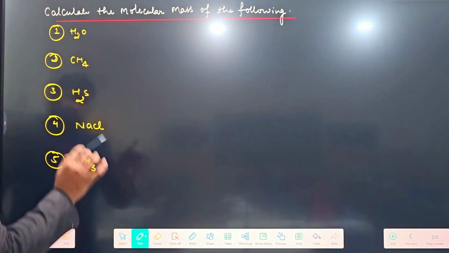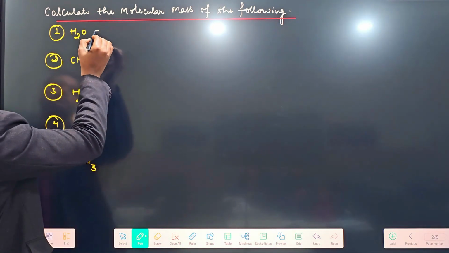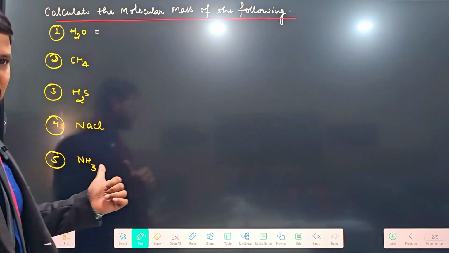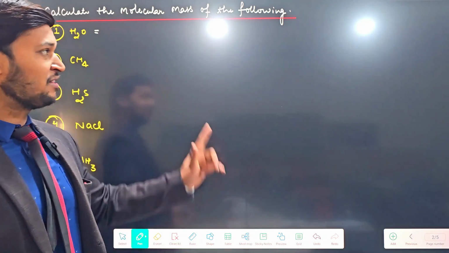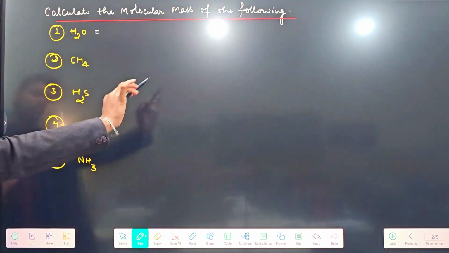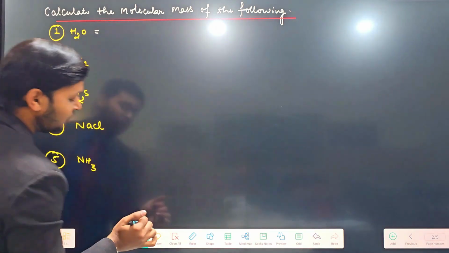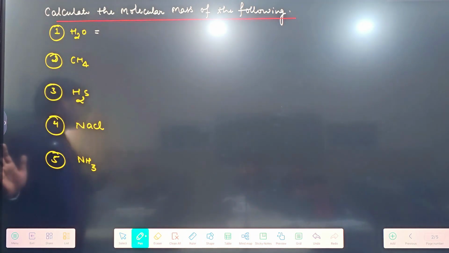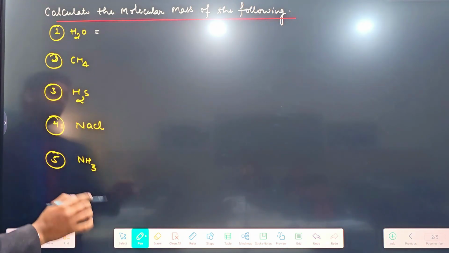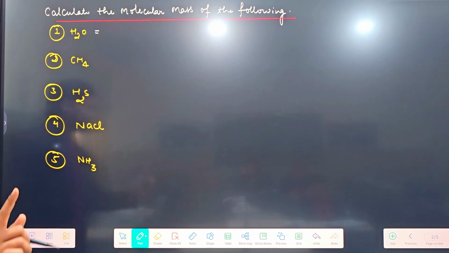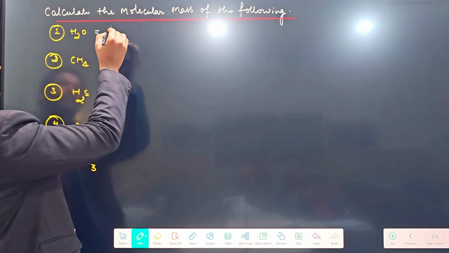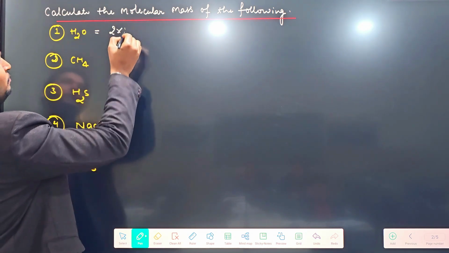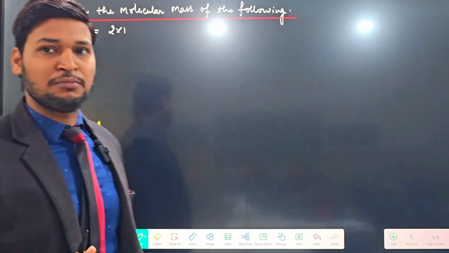Okay. Then, beta, suppose we have to calculate the molecular masses of such compounds, how are we going to solve this? Before that, the complete notes of this chapter are given in the description. Go and check it out from there. See, H2O, beta, we know that the atomic mass of hydrogen, we have seen in the previous slide, is 1. But see, how many hydrogen atoms are there? 2. So what do you need to do, beta? 2 multiplied by 1.